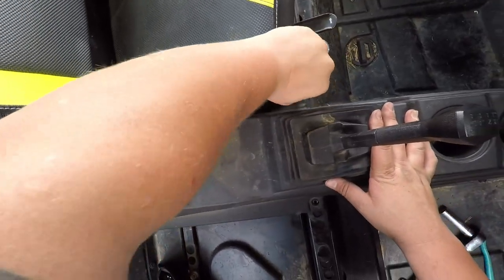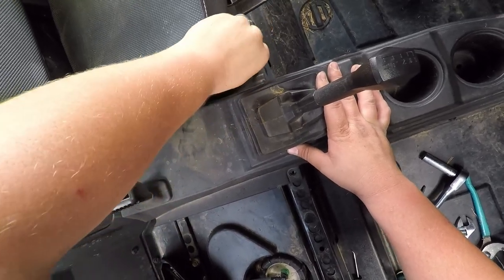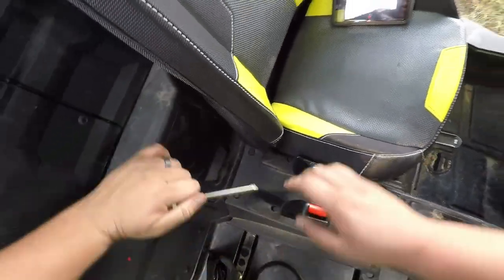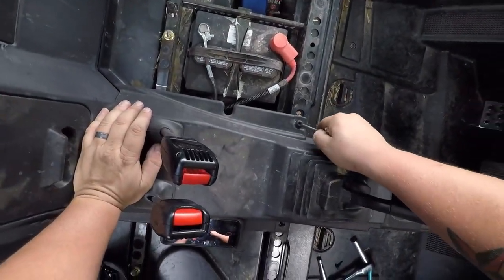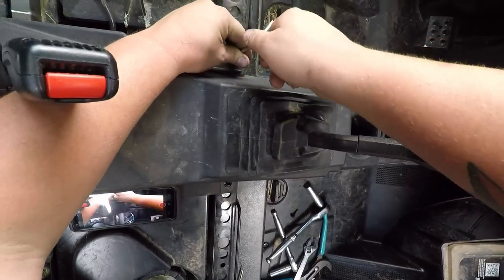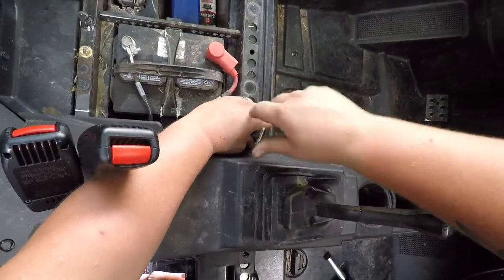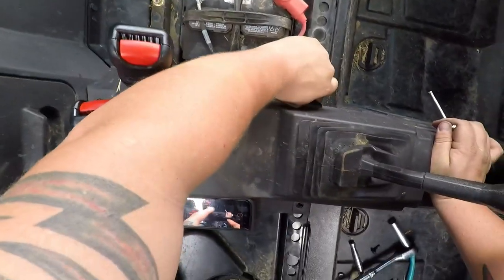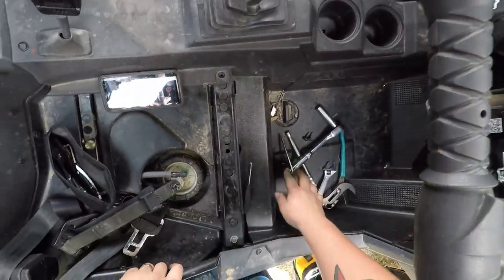and they're not in there very tight, pretty easy to pull out there. I'm gonna pull this other seat out of the way. Much better. Jesus, longest threads ever. Okay, that's done.